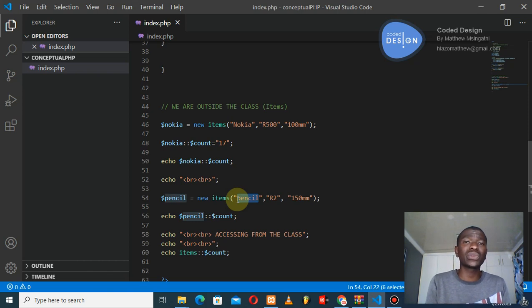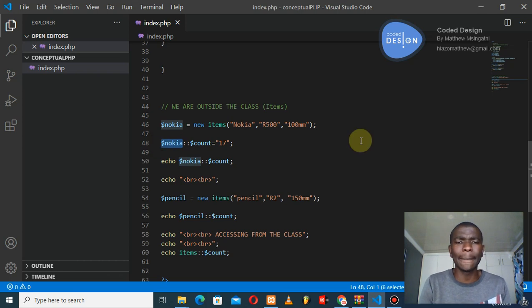But when it comes to a static property, as much as we might have used this object as the medium of transportation, it doesn't uniquely belong to Nokia. I hope you see the difference. However, we're going to continue and do some more practical coding so that it can be clear to you.